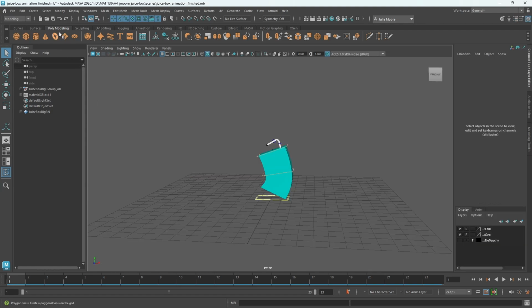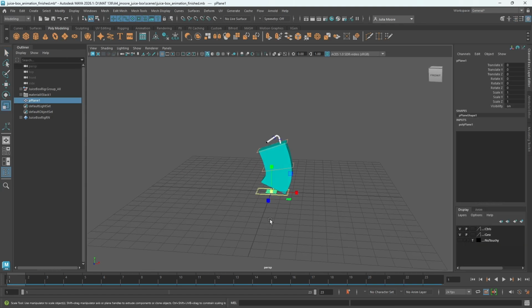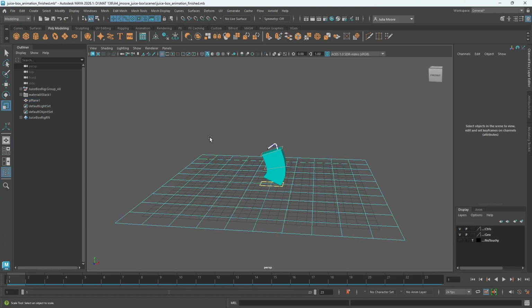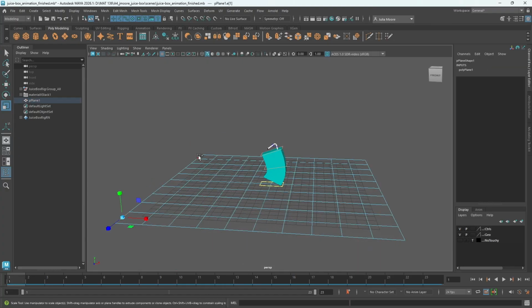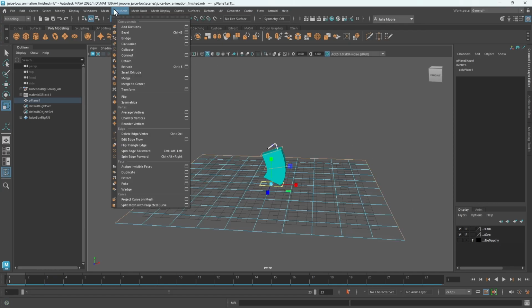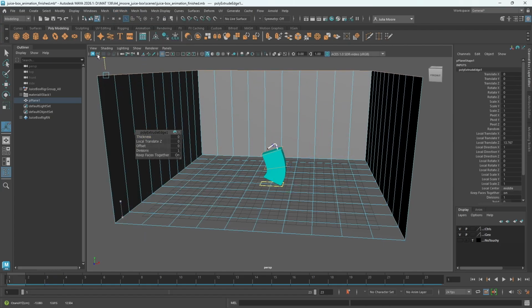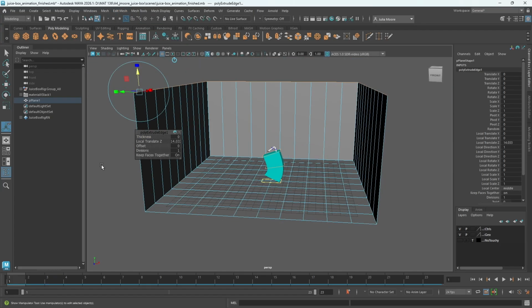So let's set up a backdrop. Let's bring down a polygon plane, scale that up, edge mode, and let's get all of these edges selected. Edit mesh, extrude. Let's flip those up. And then let's click away.